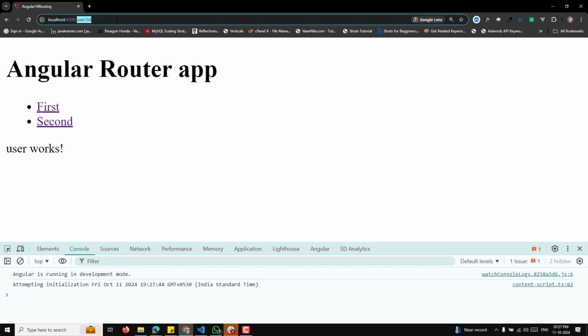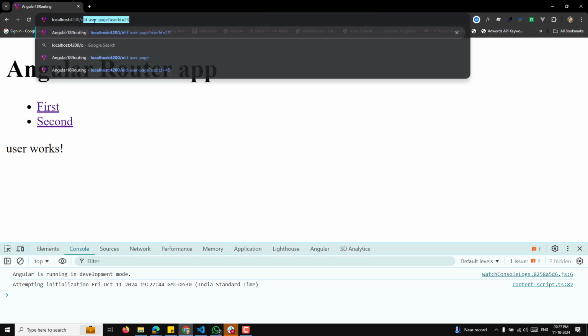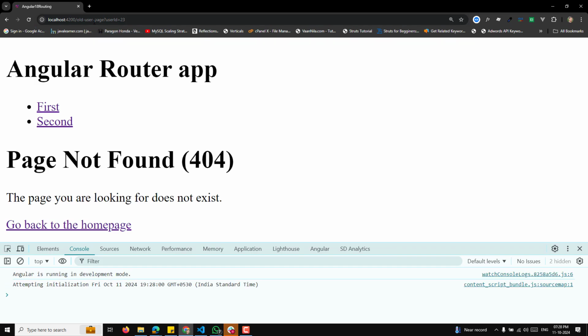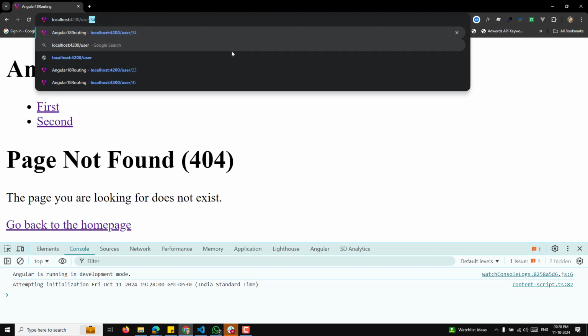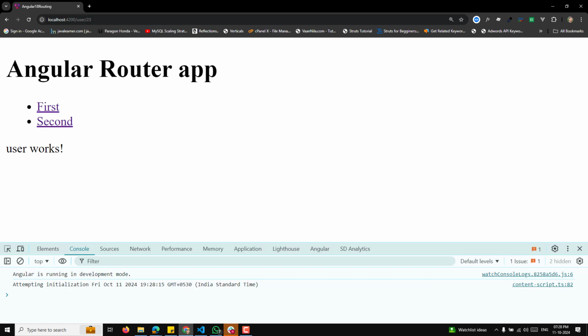For example, let's say this is our new user profile URL. Prior to this one, we had an old user page like this. Let's say the URL is with userId equal to 23. We had a page like this previously, and now whoever the user comes to here, we need to transfer him to /user/23. So he has the user ID 23, right? So we need to redirect the user to user/23. Like this, we need to redirect that guy.